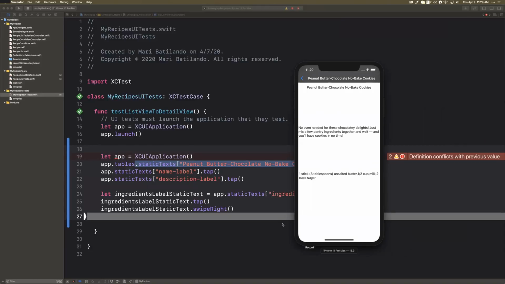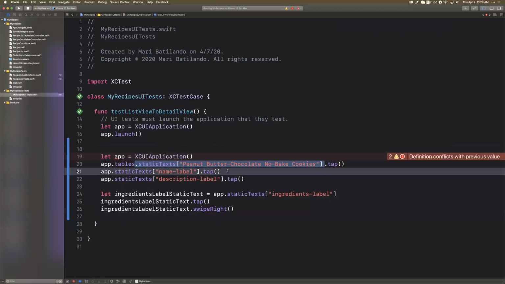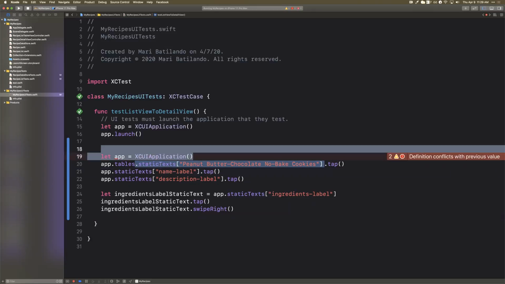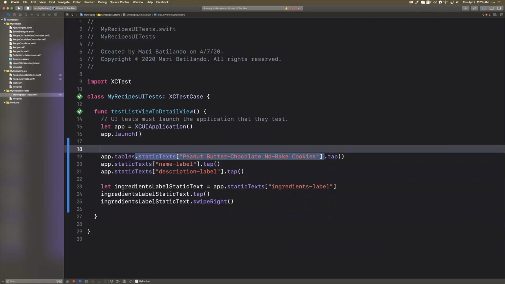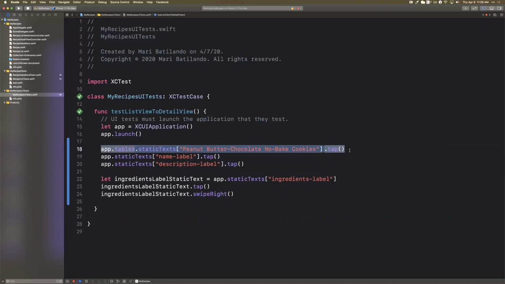So I've done all the things I want in the test. Let's go ahead and back out in Xcode and stop recording. Now, the code that Xcode writes is not perfect. You have to tweak it, but it gets a lot of stuff done for you. So we don't need this, obviously, since we already have that above. But let's look here. This is in the table view controller. It makes sure to correctly tap that row. So we want this part of our code. It also taps the name label and the description label because that's what I did earlier.